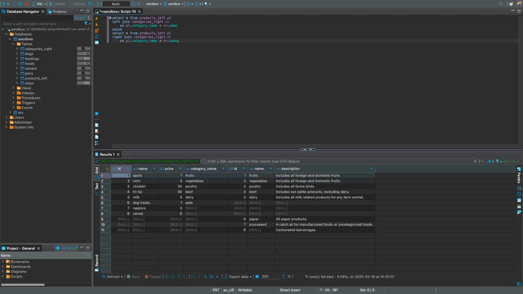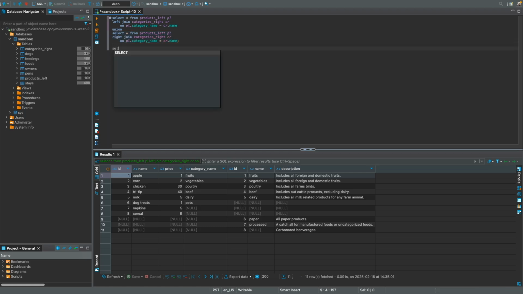So let's just run this real quick and show you what that looks like. We did the left join here. We got all of our records from the left. And then we went to the right and said, give us all the records on the right plus any nulls. And then we did the same thing here on the right. And we stacked those result sets together. And so again, you can see that even though the left didn't have a match for pets, it's still shown.